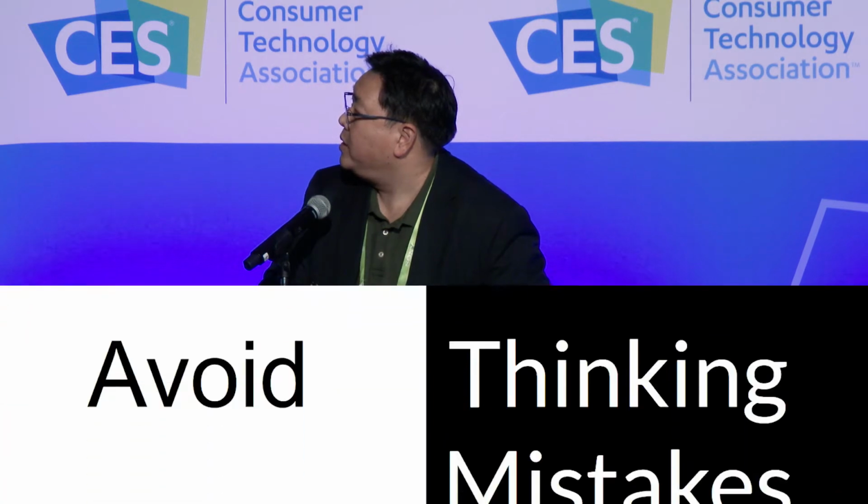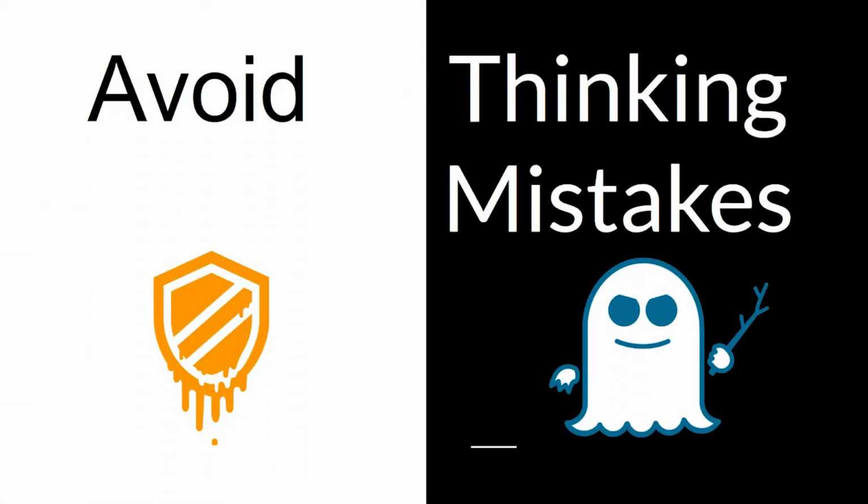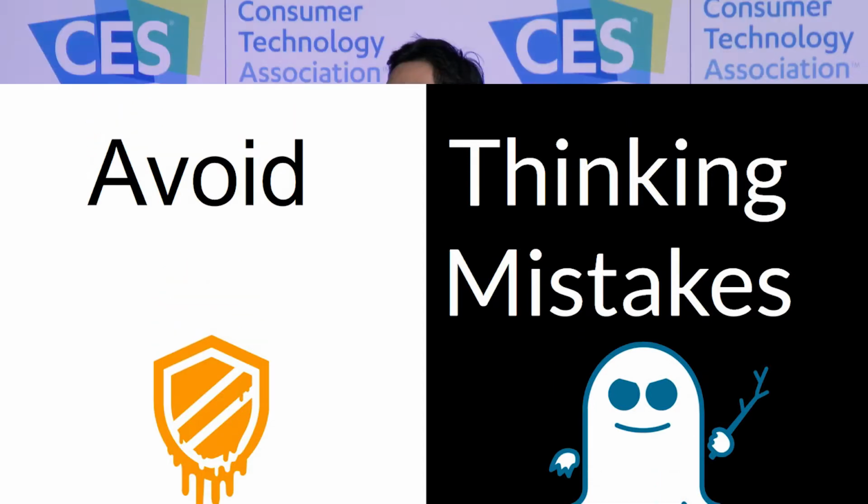What we want to try and avoid here is thinking mistakes. Now, last Wednesday was the biggest disclosure, I would argue, in security threats at the silicon level through Meltdown and Spectre. And that basically means the last 20 years of machines that you've bought, you're going to have to rebuy them. That's good business for some, okay? But it also means that there may have been some assumptions that the machines that you had were, in fact, so-called safe, right? Inside your computer is, in fact, another computer, and perhaps another one in that. So what I'm trying to paint here is when we start looking at cryptocurrencies, and you've been talking about it all day, right? Are you actually talking about the right thing, or are you actually missing the bigger picture?